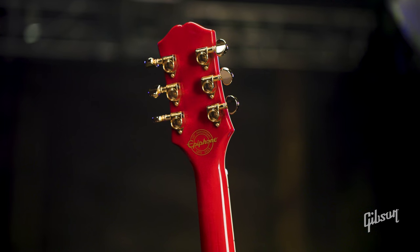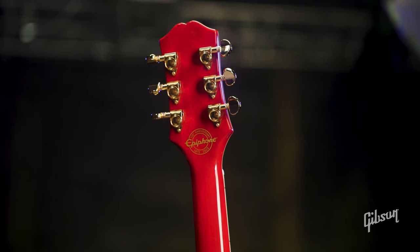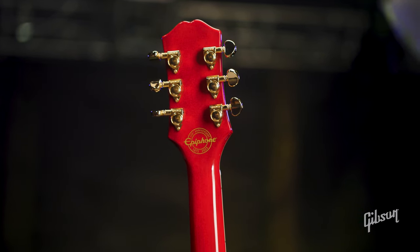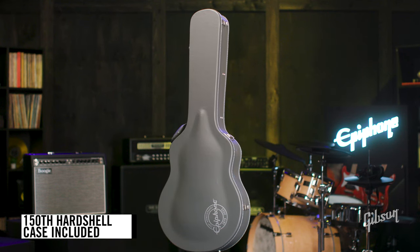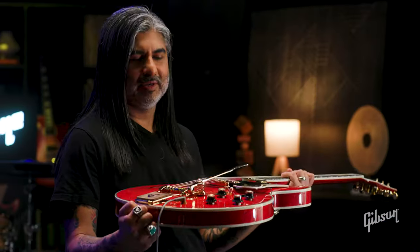On the back of the headstock, you've got Grover Rotomatic tuners, Epiphone 150th logo on the back. And this model is also going to include a hard shell case. Let's hear a little bit more.